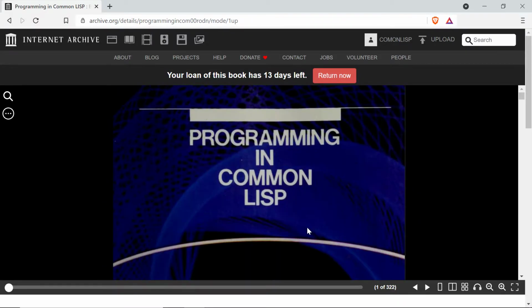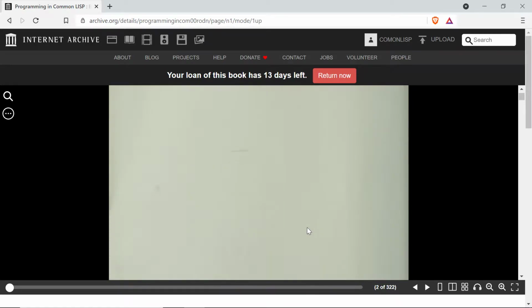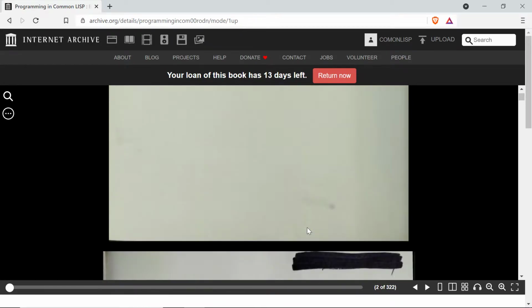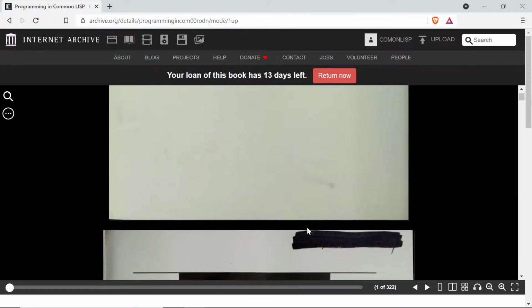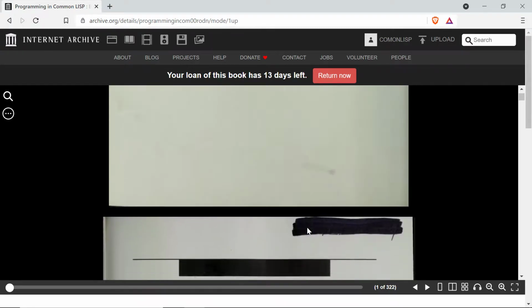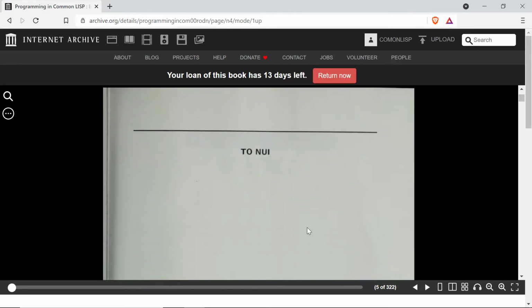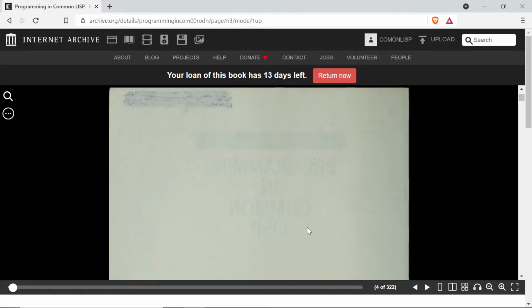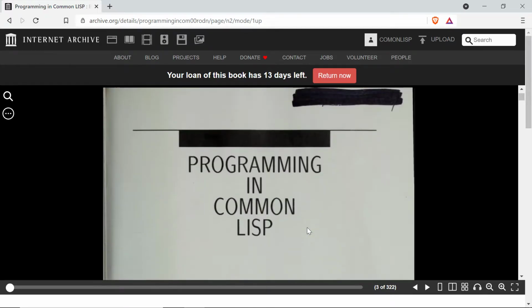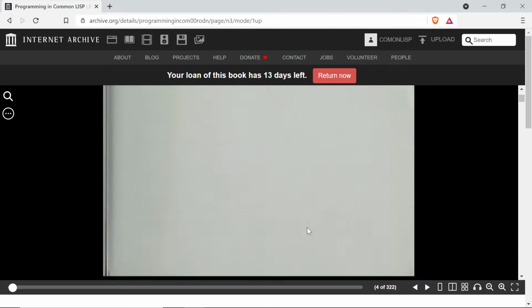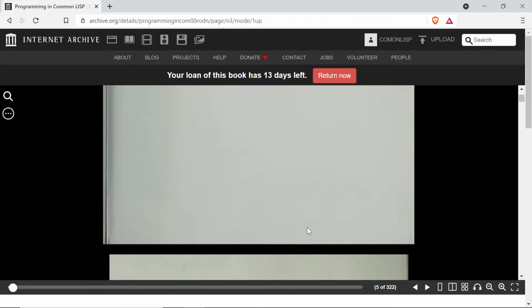Another one of these little gotcha things is if I hold down the arrow key, see how it's just toggling the same page back and forth? I think they put that in there so you can't flip through the pages too fast. So you can't hold that down. We'll have to put enough wait whenever we switch pages so that it's not jumping back and forth like this because I'm holding the right arrow down.